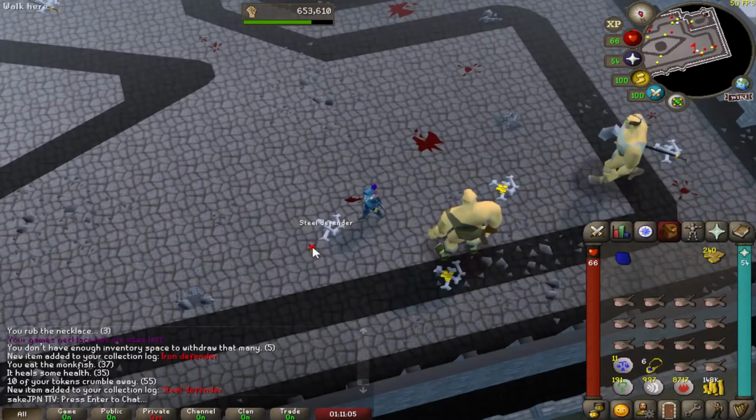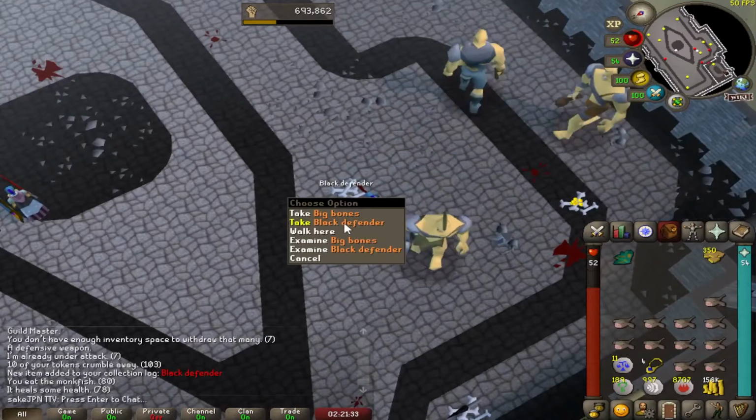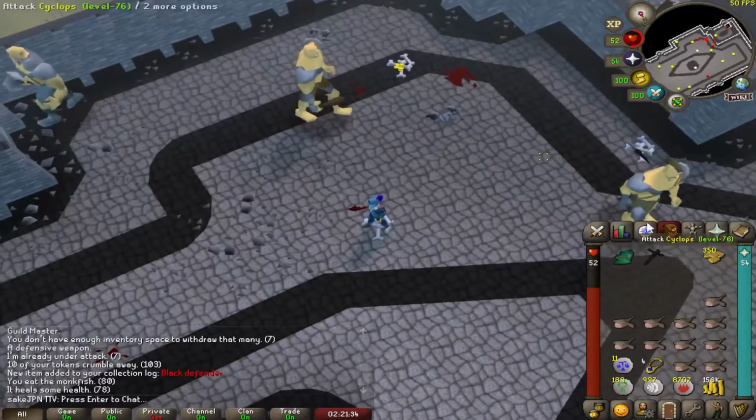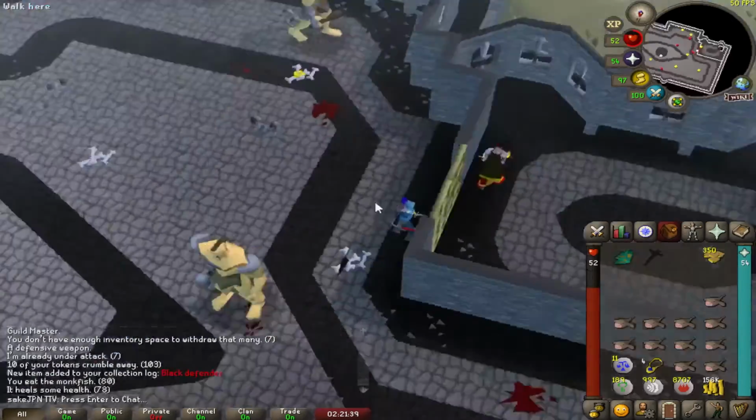Nice. We just got our second Defender. And there's our Steel Defender at 108 kills. There's our Black Defender. This one took a long time to get. I had like 600 tokens and we went all the way down to 350.